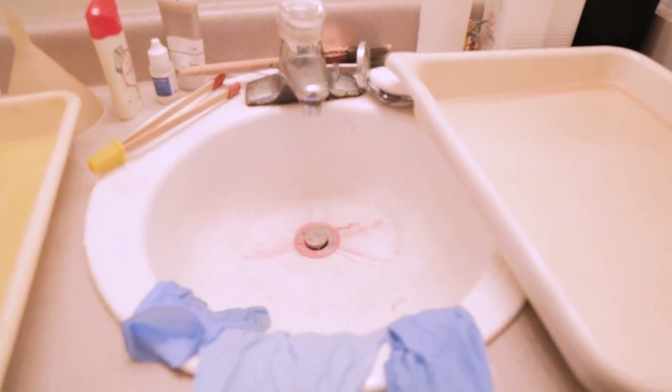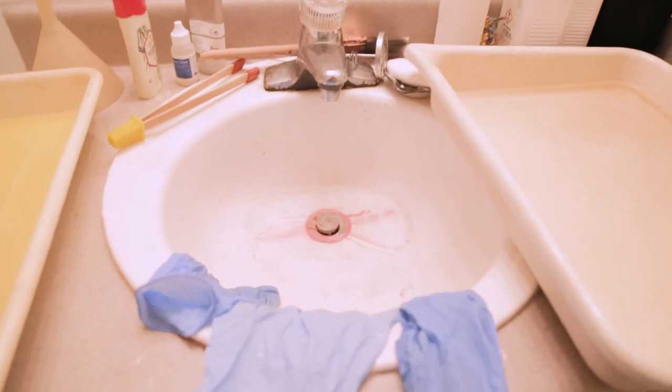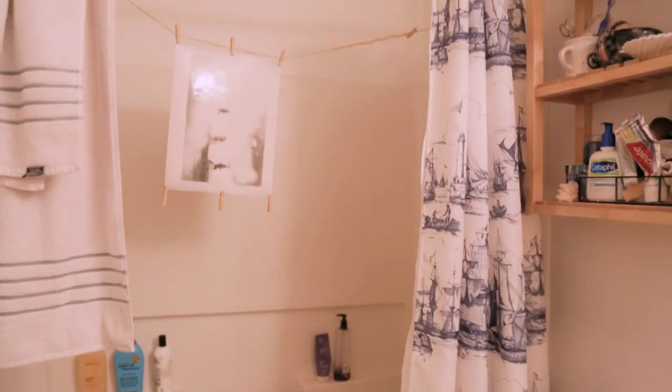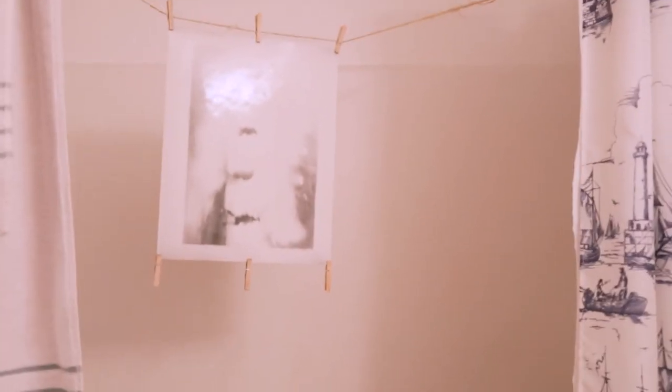Please ignore this disaster zone. It's absolutely vile right there. And then we just hang the prints out to dry. This is a test print. As you can tell, it's not very good. So I'm printing this piece out for an exhibition down in California.